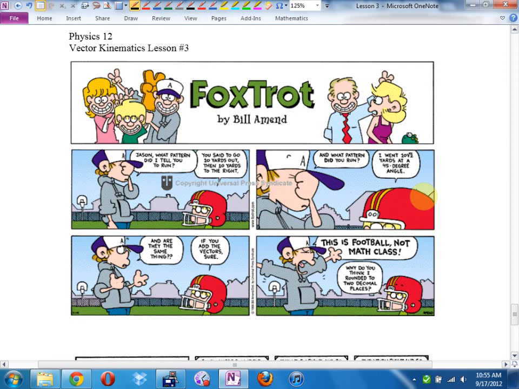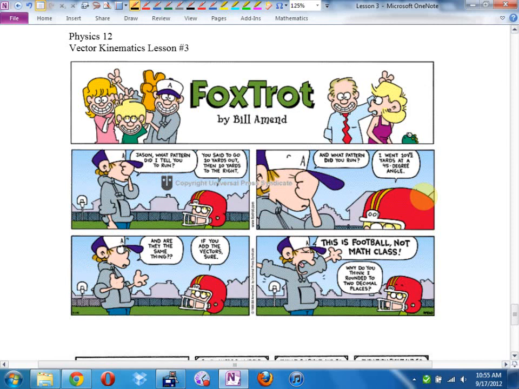Okay. I love Foxtrot comics. I don't know if any of you read it. It's one of the ones I subscribe to online as well. The reason I like it, Zach, is Bill Amend, the author, actually got his physics degree in university. And while he was in university in his physics classes, he was often doodling, and some of his friends said, you know, some of these are pretty funny. You should try and publish these. And what I love is, first of all, he does speak to my inner nerd, and the math and the physics that he brings out is correct.